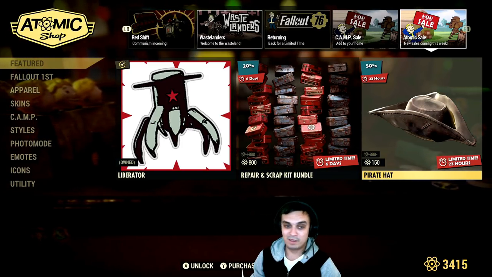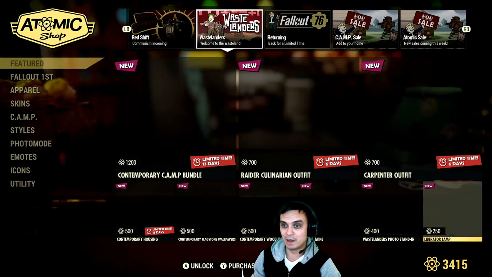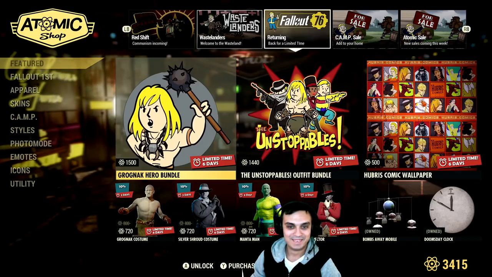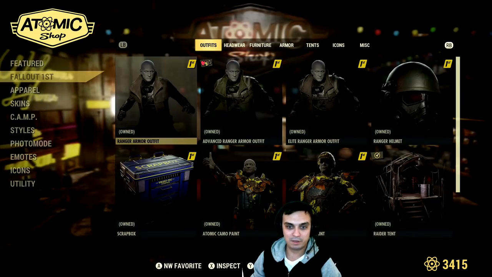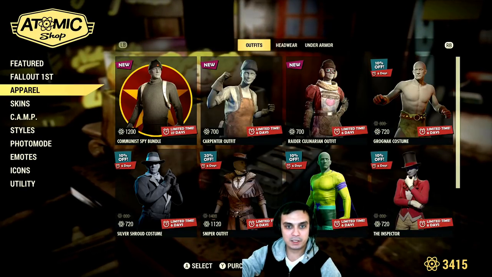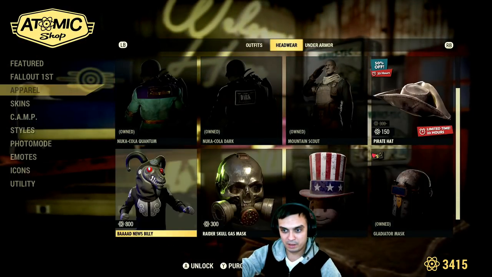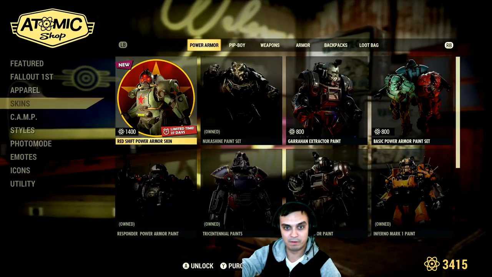So the Pirate Hat, no, even for that discount, I'll get it at 50 items max, so drop the price a little bit more. Okay, so let's check the Fallout 1st section. We ain't got nothing in the Fallout 1st section, so appeal. Let's just quickly run through and make sure that we haven't missed anything, because it really does happen that we miss out on stuff. Plus, you'll see what I have already.